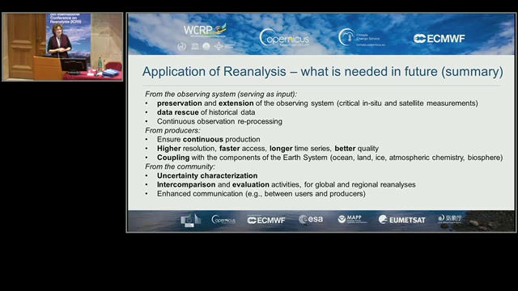So we tried to group what is needed in future. Firstly, what do we expect from the observing system, which serves as an input? Of course, we need the preservation and extension of an observing system, and you would say it's a no-brainer, but maybe it has to be stated again and again so that funding is secured. So that's both for the critical in situ data and also for satellite measurements. We need the data rescue of historical data, and we need a continuous observation reprocessing. Maybe that's a point that Jörg Schulz made in the discussion earlier.